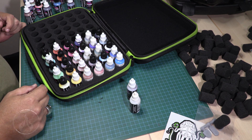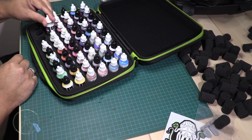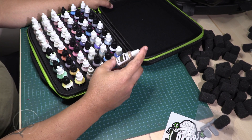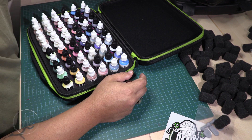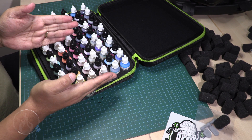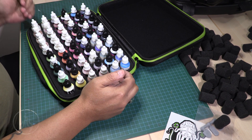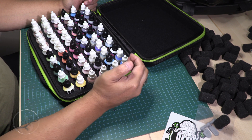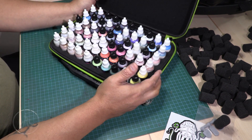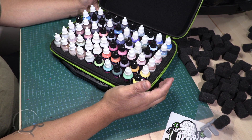I'm going to organize the next one as well — just going darkest to lightest. Almost enough room. One old school paint gets left behind, going in a different case. I can't remember the last time I actually used that color. I divided it up into solids on one side, color shifts on the other, darker color shifts at the back and lighter up front. The regular metallics go from dark blue, purple, red, orange, yellow, green. Now for many of you, is there a right way to do it? Is there a wrong way? Let me know down below.